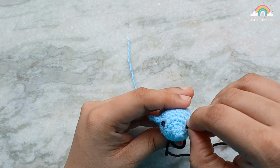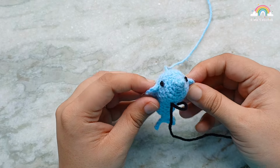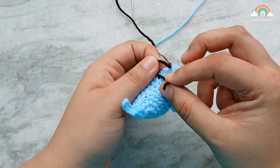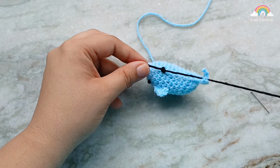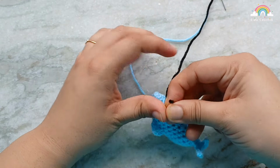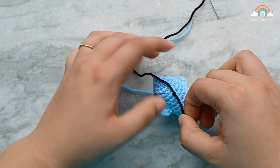Once you're happy with the placement of the eyes, you can tie a knot using the two black tails and then hide the knot into the body. Hold off on making this knot if you want to add a keychain to your amigurumi. In that case, we are going to bring out the last yarn tail that we used to attach the keychain out through the same hole, and then we'll tie a knot using the three tails and then hide them all together.